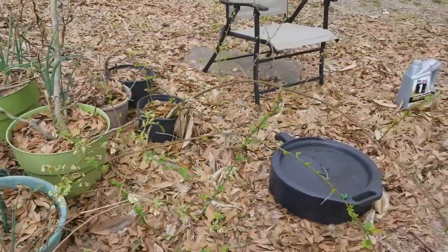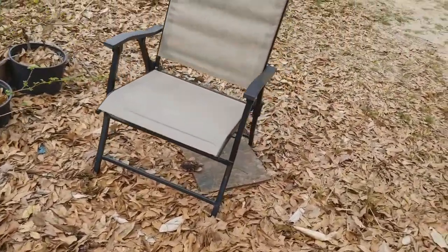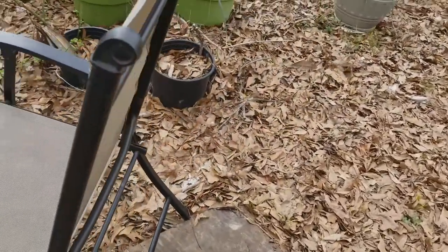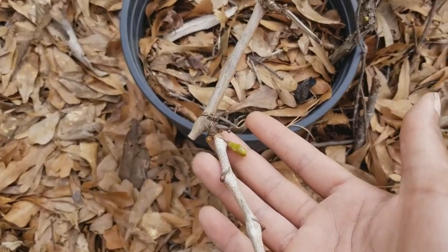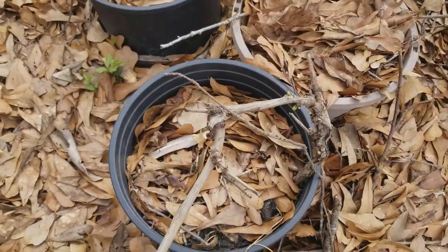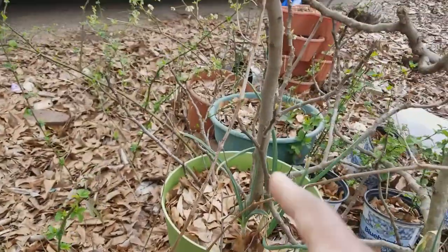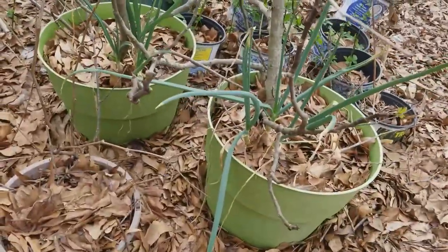I see now that the grapes are starting to. I gotta find a spot with a trellis for these grapes. I gotta make a trellis or something. I got plenty of PVC pipes here. But y'all can see the grapes are starting to leaf out. I'm looking at the other one to see if I see any spots where it's leafing out. But I see the buds on the figs, green, starting to pop in.